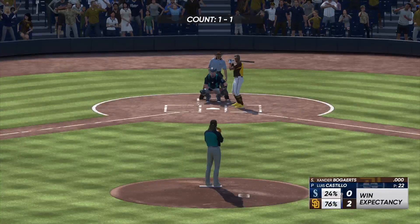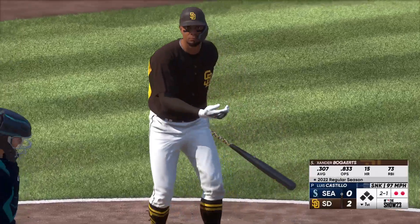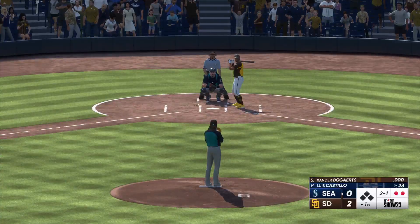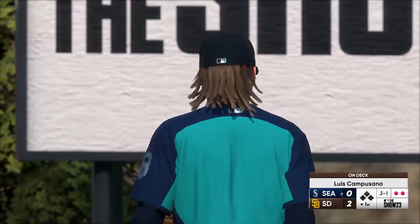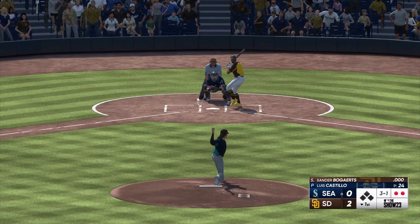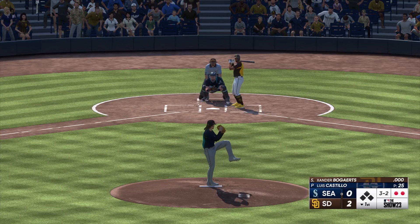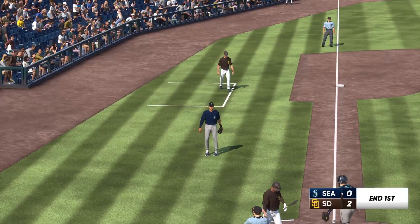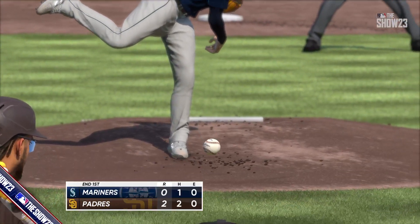Here's Xander Bogaerts. Next pitch is inside, 2-1. With this many pitches thrown in the first inning, he's giving the other team a really good look — he'll have to find a way to get some weak contact. Bogaerts wears number two for his idol Derek Jeter. That pitch gets the corner for 3-2 — perfect location right on the black. Rojas makes the play for out number three. Two come across to score in the inning courtesy of the two-run homer. It's now a 2-0 ballgame.